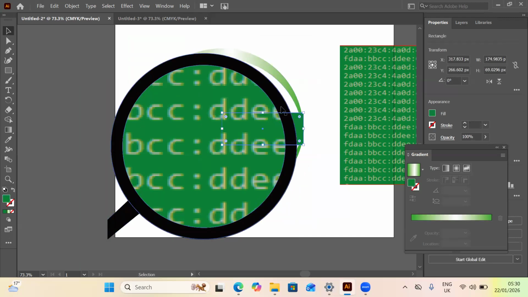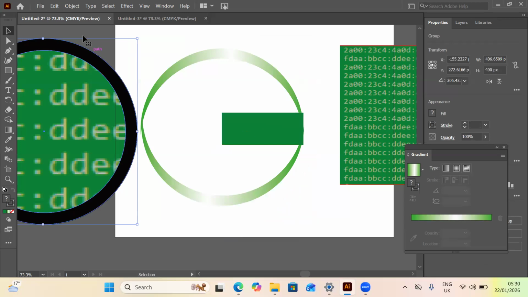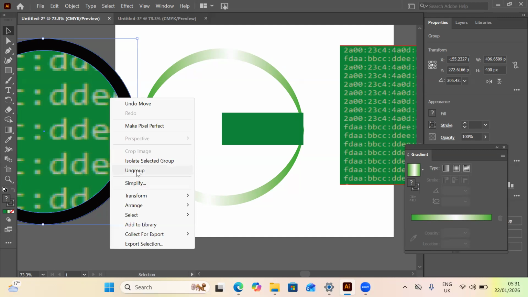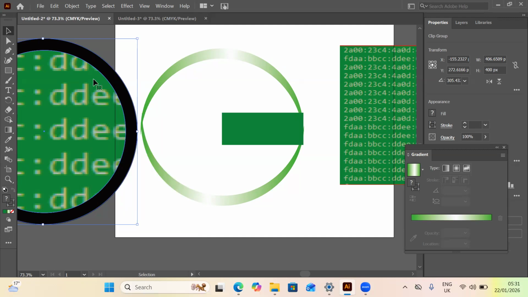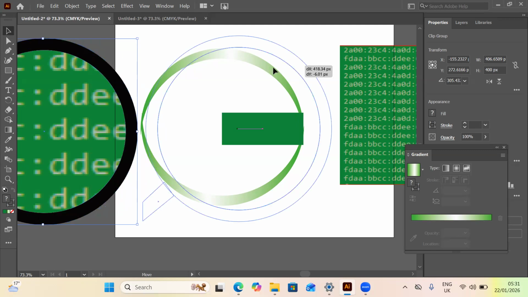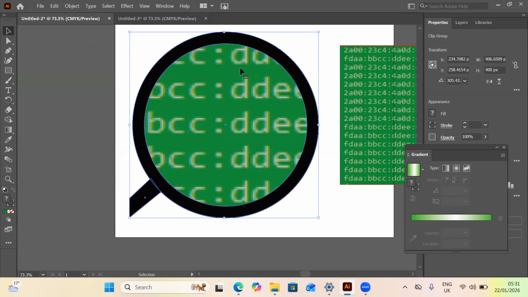Let's click on this one and put it aside because it was grouped on its own way back. Let's try to separate these. We want to ungroup them so that we can see them as separate shapes.